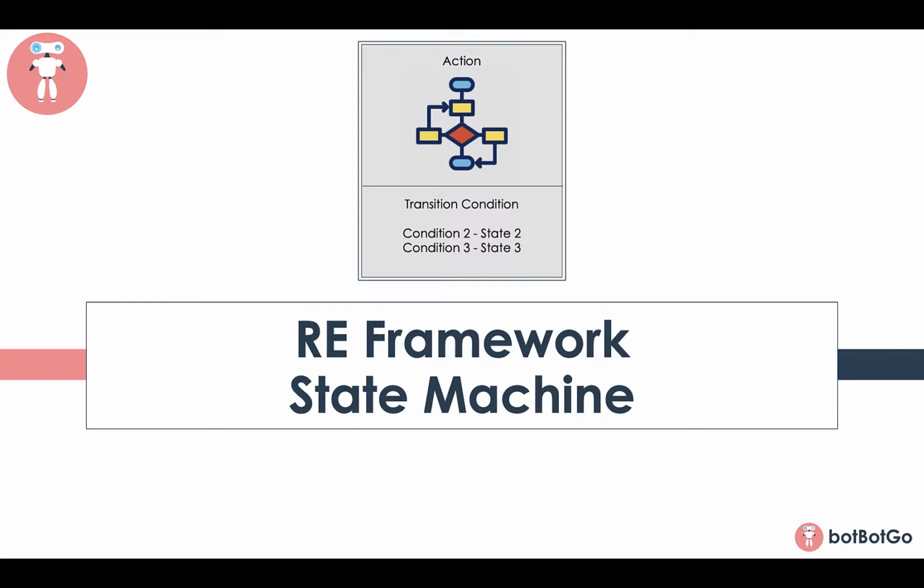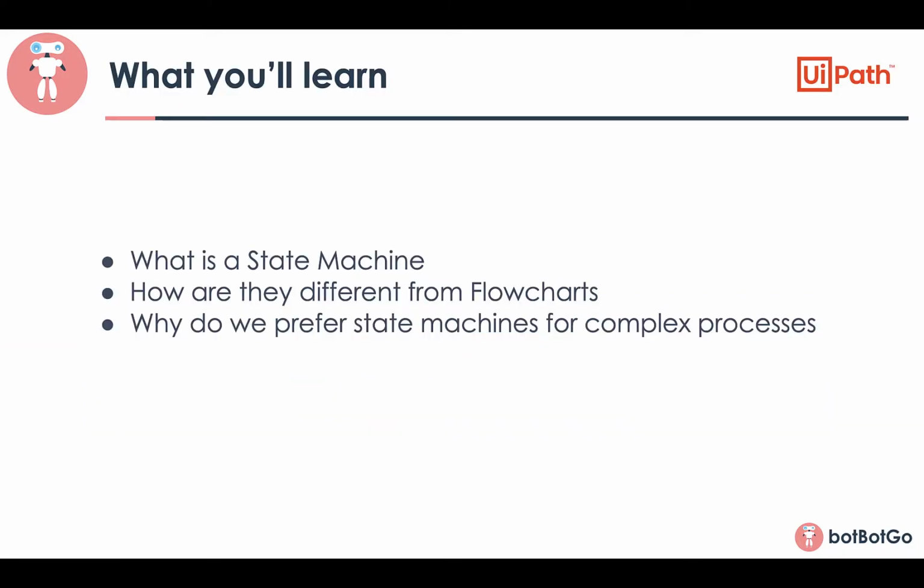So without wasting any time, let's have a look at the agenda for this video. So in this video, first we'll see what is a state machine, and then we'll also explore how they are different from the flowcharts. And then we'll make a comparison between the state machine and the flowchart, and thereby understand why we prefer state machine for complex processes.